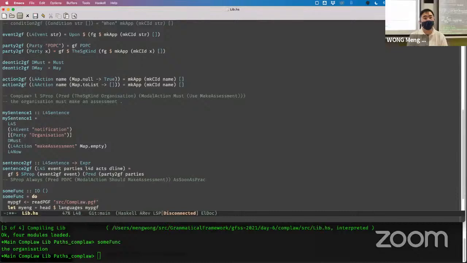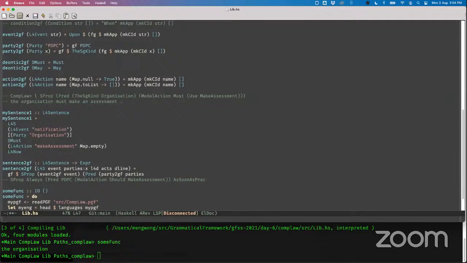Oh yeah, this is a type error now because it's parties. Can you just pattern match and take the first from the party? Okay. I mean, just to make this work for now, because we don't have forever. Sure.